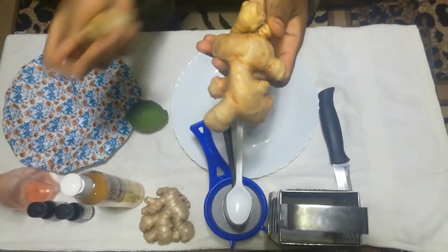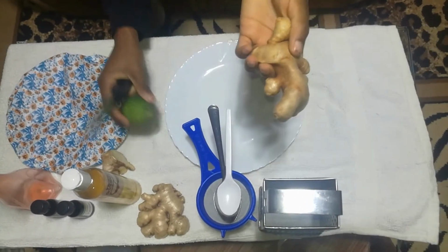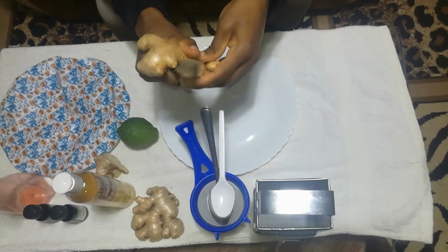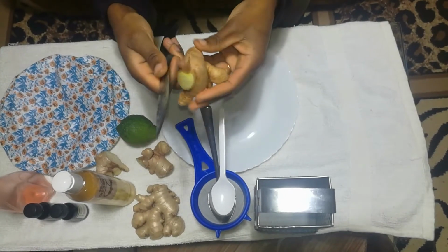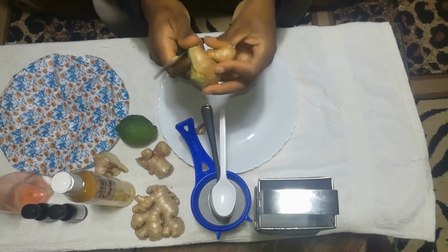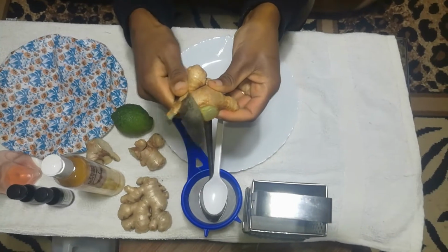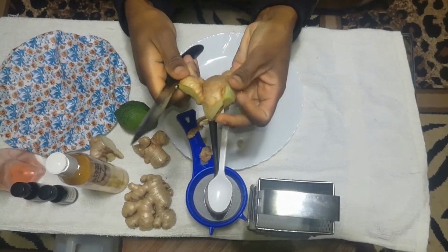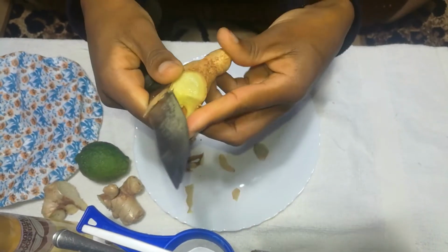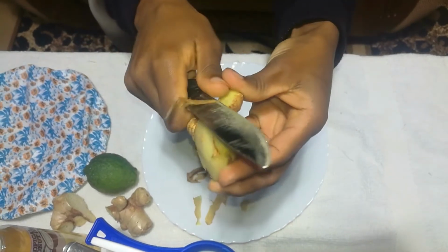What is dandruff, guys? Dandruff is the buildup of dead skin cells on the scalp, okay? I know most of us, if not all of us, have had this experience before or are still having this experience, and that's why I'm here to show you a really simple remedy for this nuisance, because it's a nuisance, especially when it starts itching, flaking. It's so annoying. Reasons as to why we get dandruff most of the time is because we're not moisturizing the scalp enough. Number one, by drinking water.